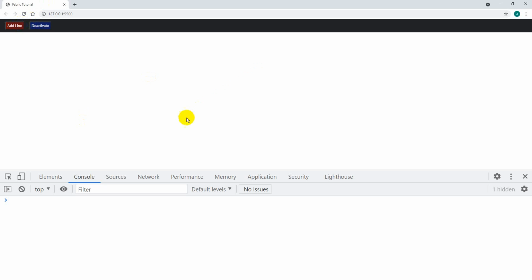So I add the line, and I double click. Now as you can see, the origin of the line is this position over here. So whenever I add the circle, the top position and the left position would be the origin. I think it's a little bit confusing the way I'm saying it.